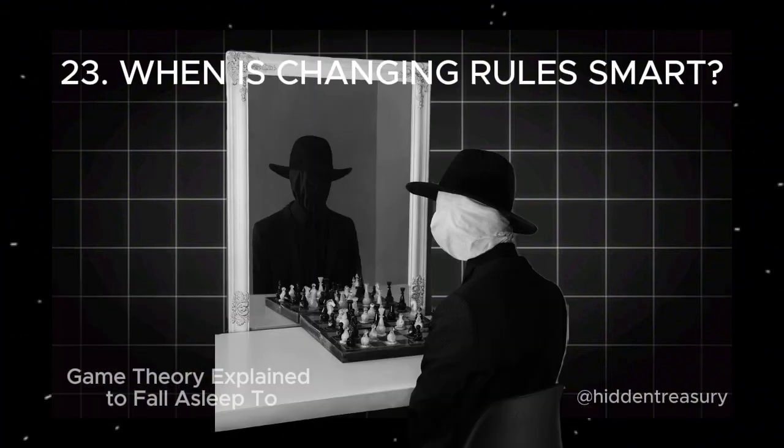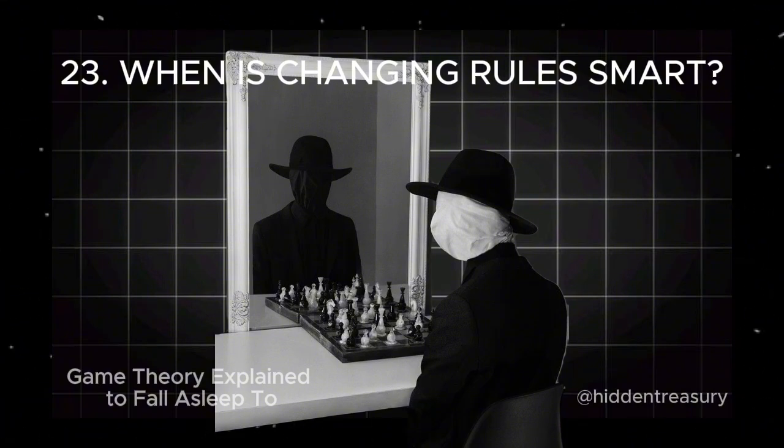When can changing the rules be the smartest strategy? Sometimes, the smartest move isn't to play harder, it's to change the game altogether. In strategy, there are moments when following the existing rules keeps you stuck, and the only real progress comes from redefining what those rules are. Most strategies assume that the conditions of the game are fixed, the players are set, the goals are clear, and the structure won't change. But in reality, many systems are more flexible than they appear.